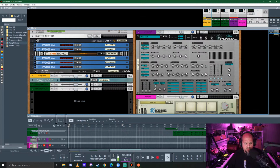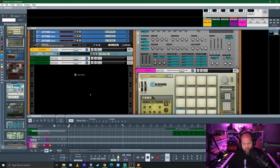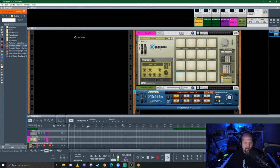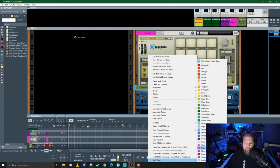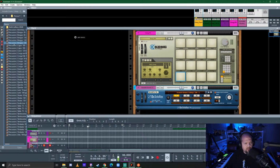All right, let's, I'm thinking here. I'm thinking about bass sounds. I'm thinking about a distorted conga loop. That's just like totally processed through some horrible destructive thing. Let's look in percussion, congas. 85. We're at 96. Close enough for jazz.